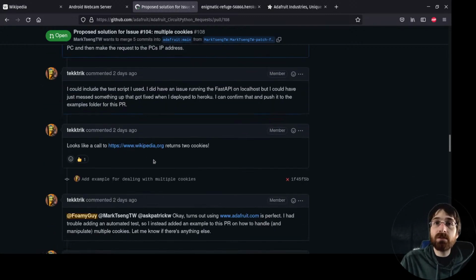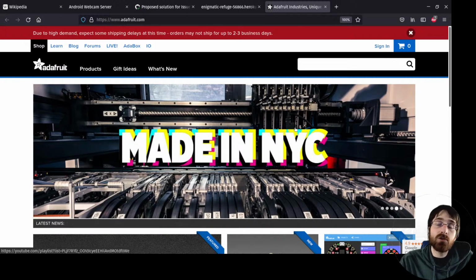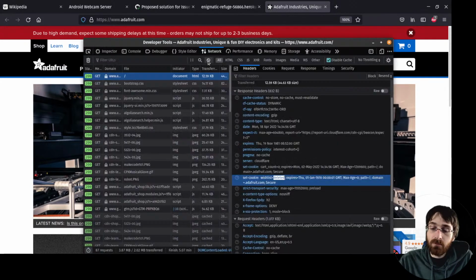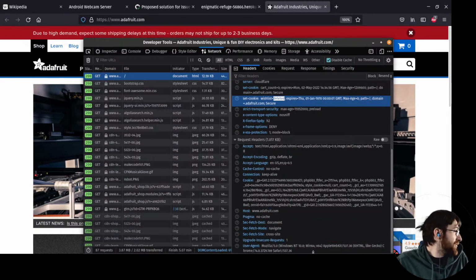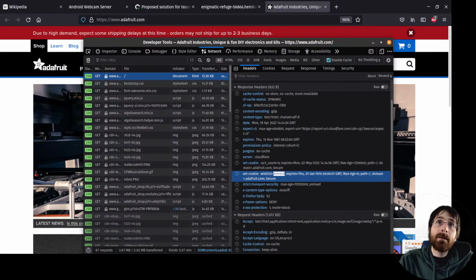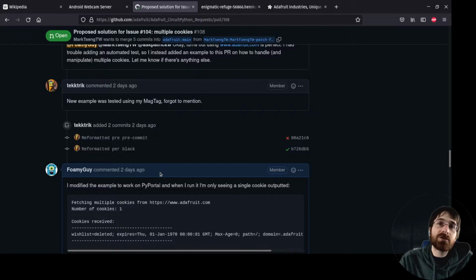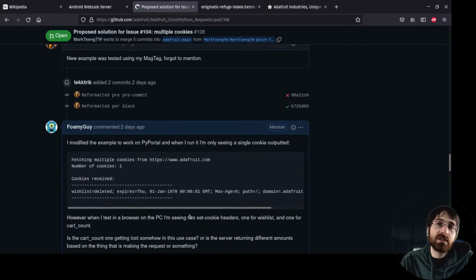Or the other option is the server could return different cookies based on something in the response. Like we saw here, we're sending request headers as well. The browser is sending all this extra data on our behalf. The request library may or may not be sending any of that extra data, and possibly the server kind of fine tunes what it returns based on what you sent it.